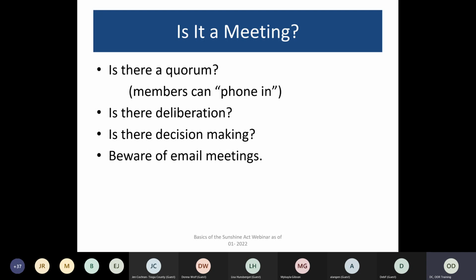Then we have to answer the question, is there decision making? Decision making is, for our purposes, a vote. Are they making decisions by fiat that we are going to proceed in this manner regarding this issue before the board? If there's decision making taking place outside of the public eye, meaning outside of the provisions of the Sunshine Act, then chances are that is a violation of the act. Unless, and there's always a caveat, it's of an administrative level.